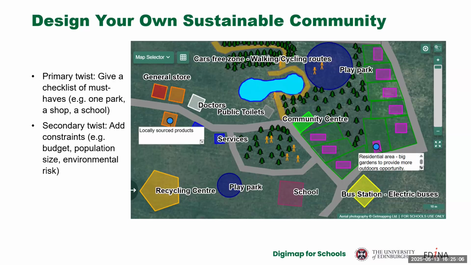Once the map is complete, students can save the maps in a designated folder in the saving areas in Digimap for schools. Then there is no need to print. You can, of course, print if you want. Everyone can open and look at the same time, and you can ask them to present their maps, justify their layout choices, discuss the choices of spaces that foster sustainable choices, and going even further, choices that promote health and inclusion, for example.